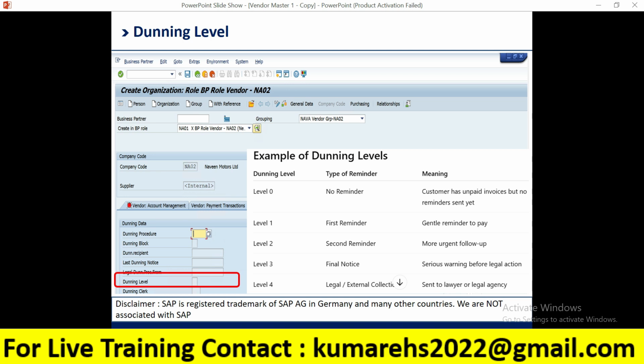Level 1, first reminder, gentle reminder to pay. Level 2, second reminder, more urgent follow-up. Level 3, final notice, serious warning before legal action. Level 4, legal or external collections, sent to lawyer or legal agency. So this is how you have to set up the dunning level.